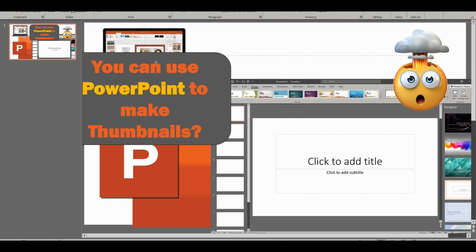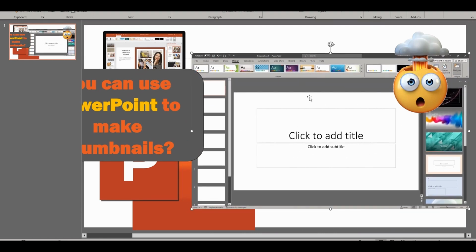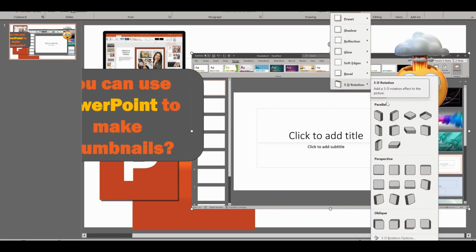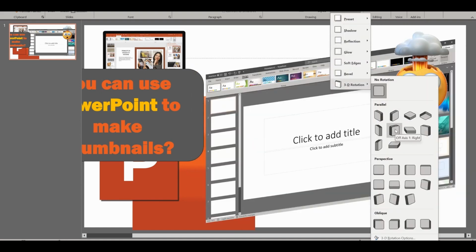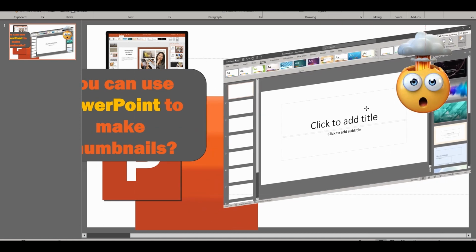This is the next piece I'm going to work with, and what we're going to do with this is just put it on a little bit of an angle. So let's go to our preset, our shapes, and let's put it on a bit of an angle. That looks pretty good to me. And we'll move it up into the corner. We can go off the page a little bit, that will look good.